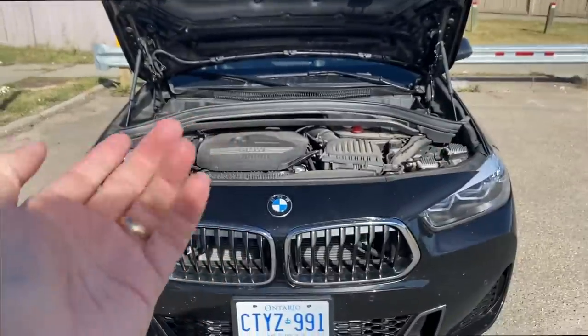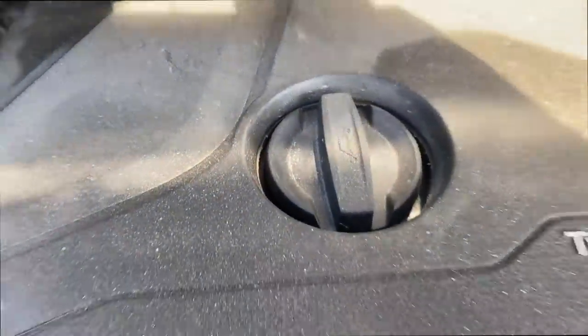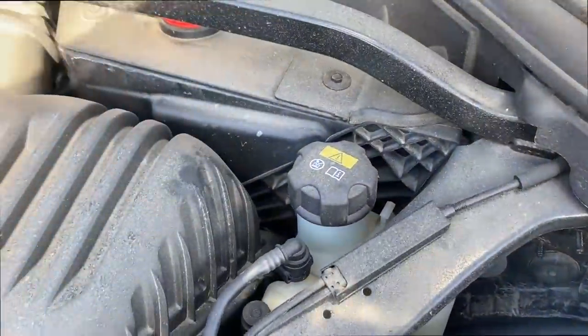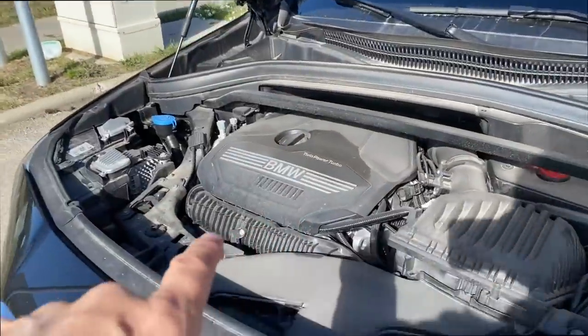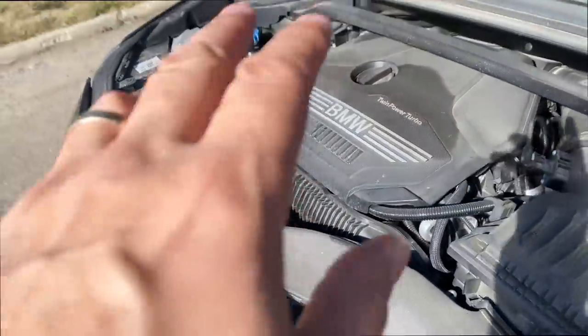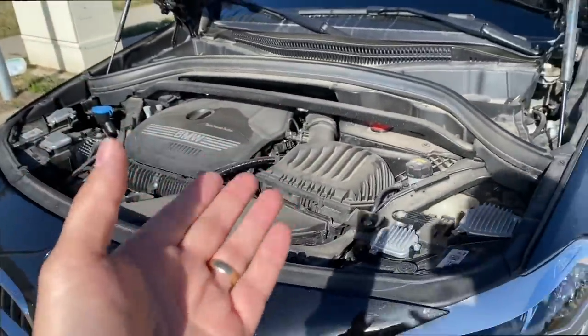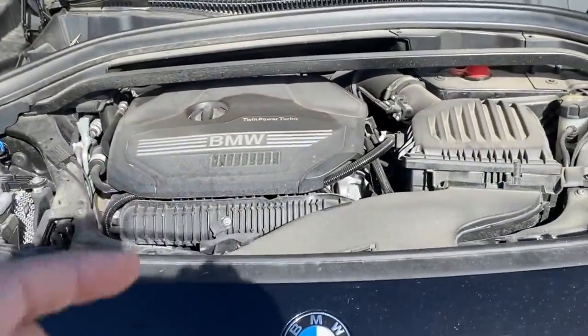Your vehicle won't get the full lifespan out of it if you're constantly driving it hard. Sure, they're all meant to have some fun with — do that in selective moments. Aggressive driving may mean topping up oil more frequently because your levels will be a little lower, coolant may need changing more frequently, and oil changes will be needed more often. The turbocharger buried in there may need replacement way before its time. A lot of turbochargers are rated to run the distance of the engine life, but that may not always be the case if you're driving it hard all the time.